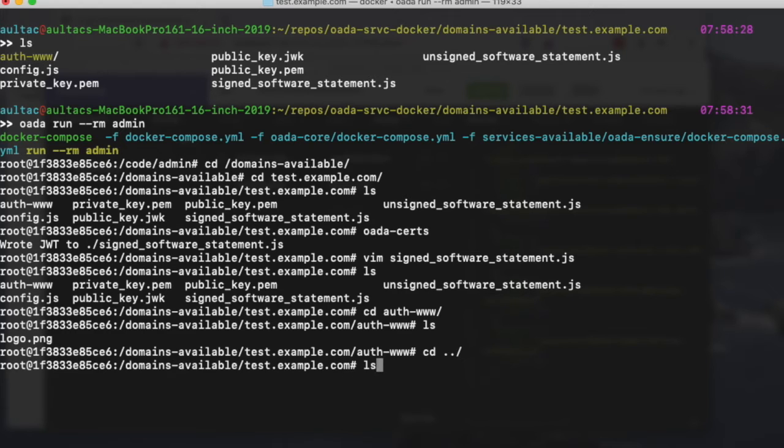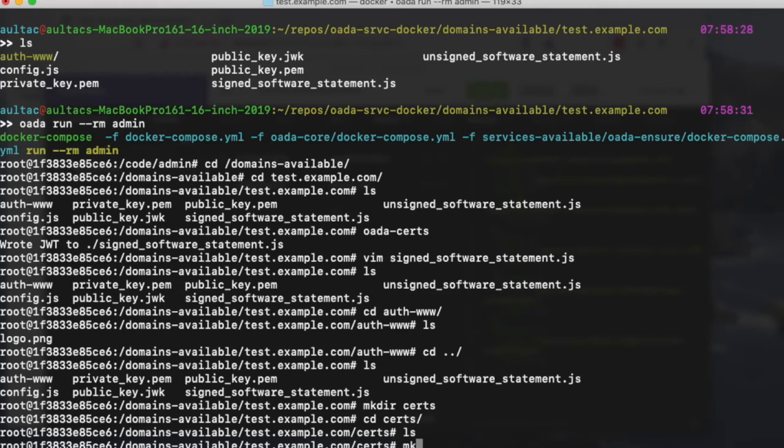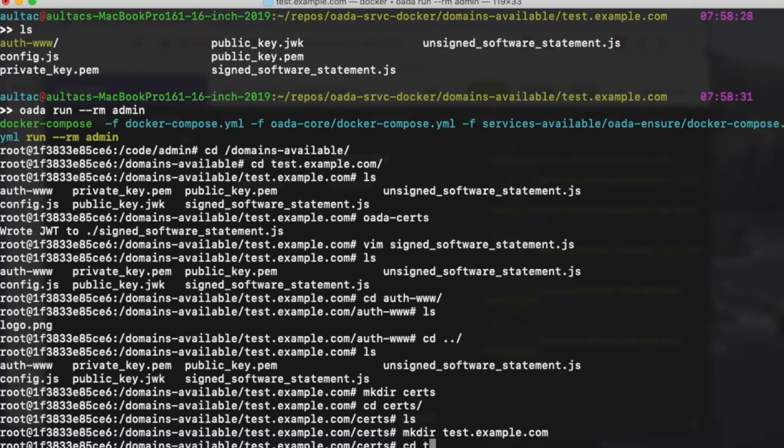Now, we don't have a certificate at this point. If we have our own SSL certificate that we want to use, then we need to create a folder here named certs. And then in here, we would create the same name domain folder because it's going to symlink this into Nginx for us.